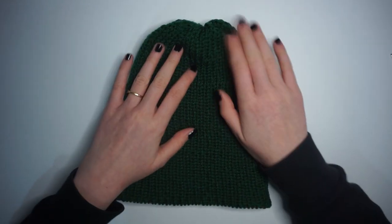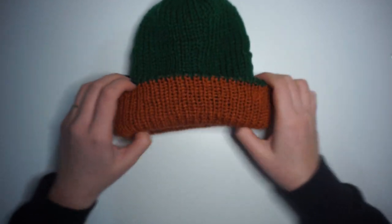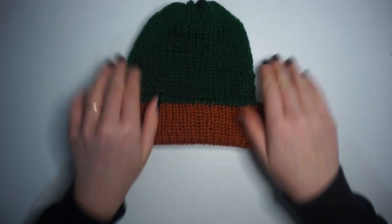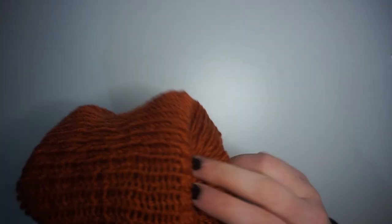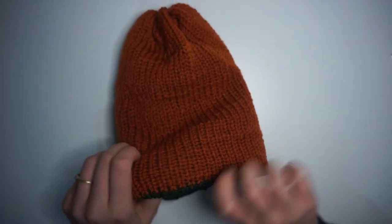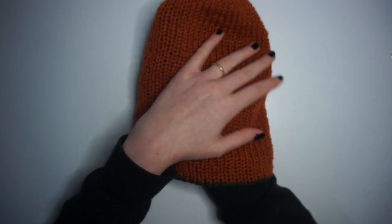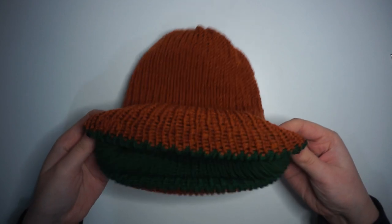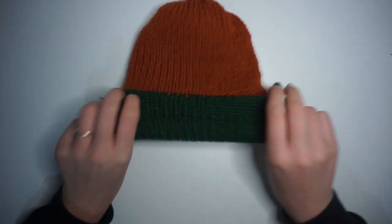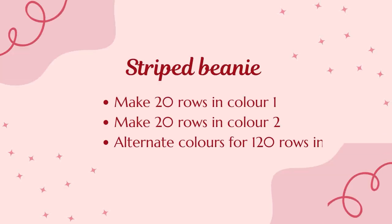That's it, that's the first beanie done. So as you can see, it can be worn like this in full green or with a different color rim. Or if we turn it inside out, it's this orangey brown color that we can have a different brim color with as well. So let's move on to the next beanie.